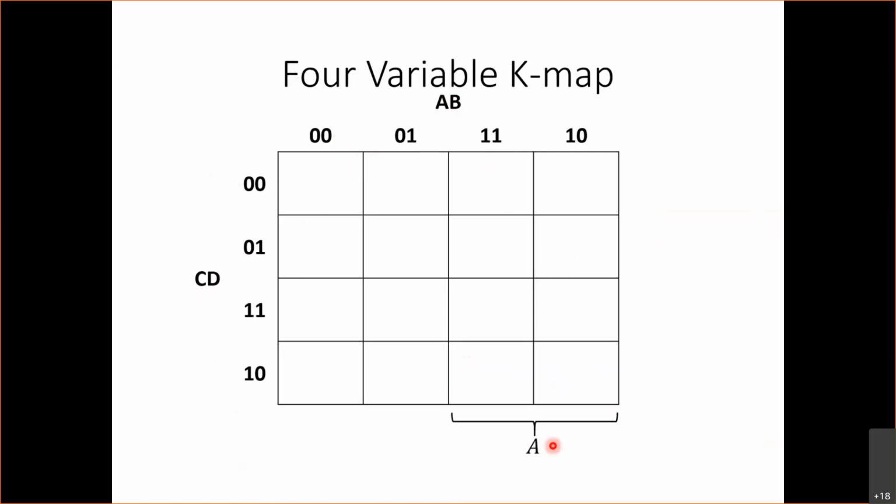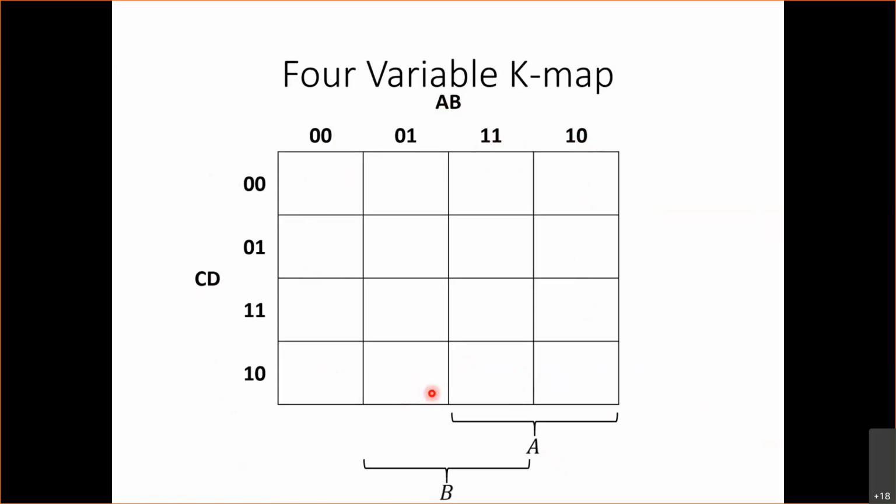Now, if you notice in this Karnaugh map, these two columns together, if they are all 1, these correspond to an A is 1. Okay, so here you'll notice that A, B is 1, 1, and 1, 0. So in both cases for these columns, A is 1. So these correspond to an A is 1. And then by exclusion, these two columns over here correspond to an A is 0. In other words, they correspond to not A.